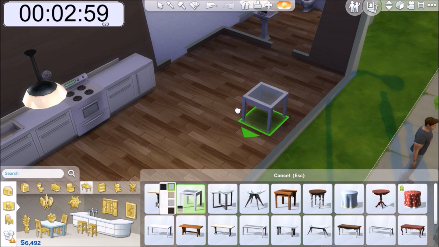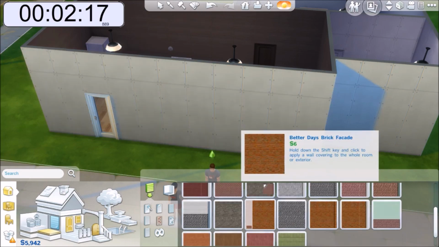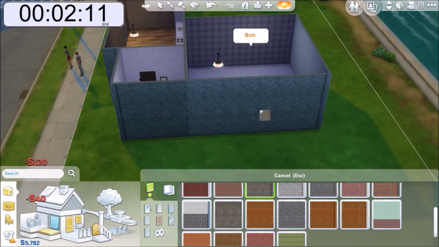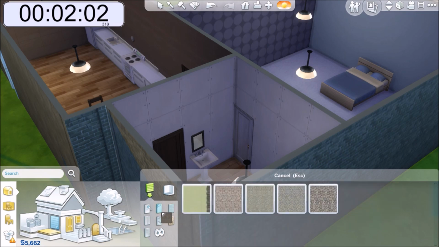2 minutes. Okay, so I need outside wallpaper and the roof. Oh my god. Okay, so what kind of like thing would be good for the outside? Like brick? No. But like red brick. Actually, that one's not bad. I didn't realize there's no wallpaper in the bathroom. I don't even know what direction I'm going with this house. This is not what I originally planned, but you know what? It works.